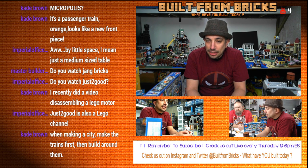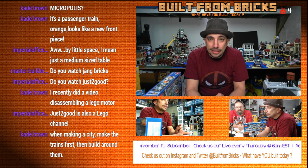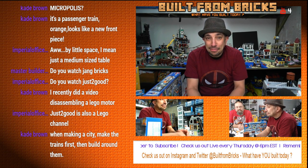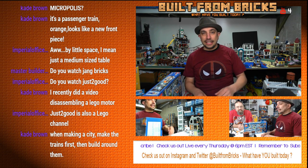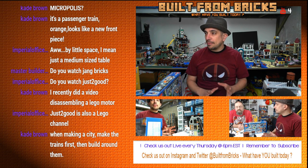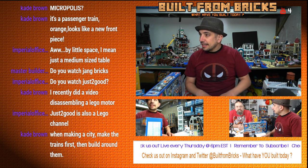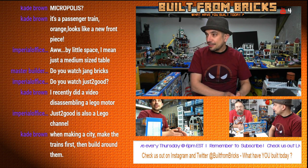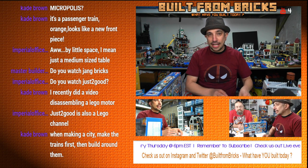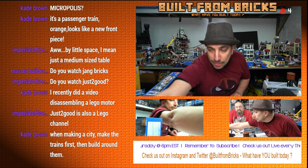When making a city, make the trains first and build around. The trains are hard to put in a city. I'm going to say that right away. Putting trains in the city, a straight line of track is awesome. As soon as you get those curves, it takes up so much space. They're not tight curves. They take up so much space. And then building around them is tricky because then they're curved. So you have to play with that. And a lot of that I think would be to use filler. Use pieces like this.